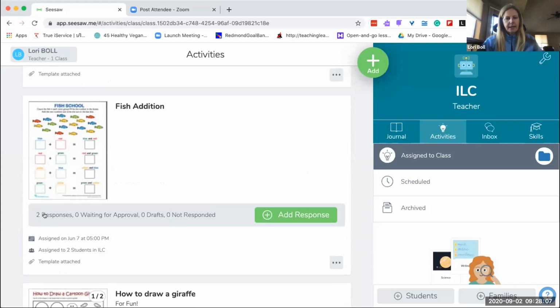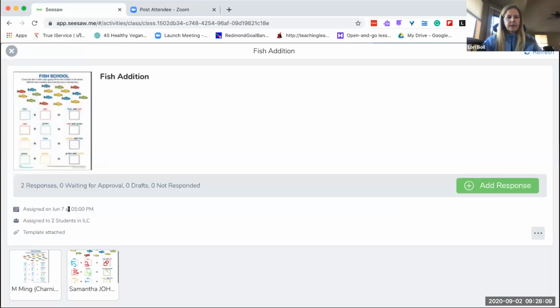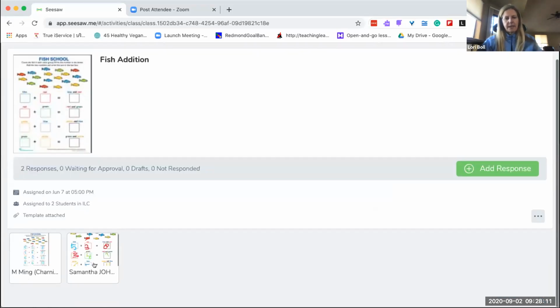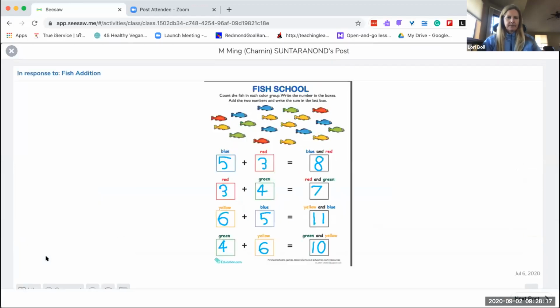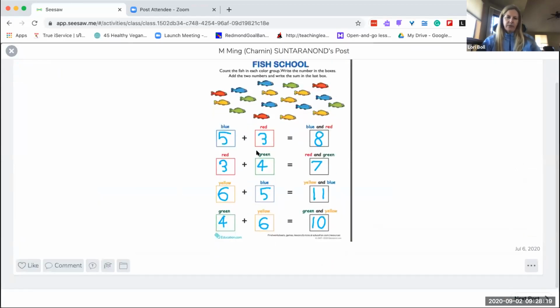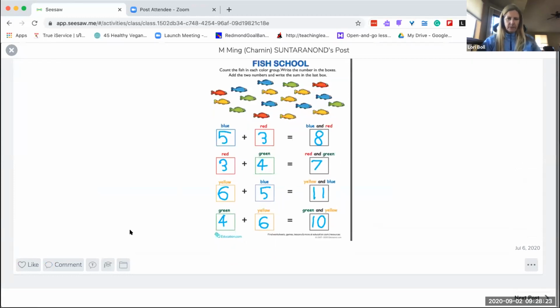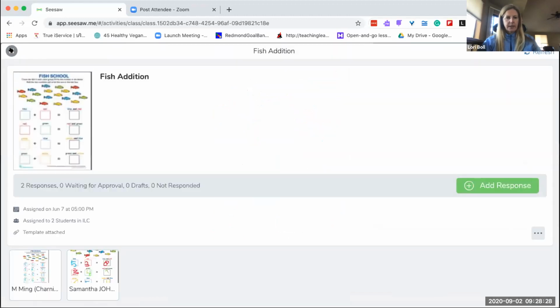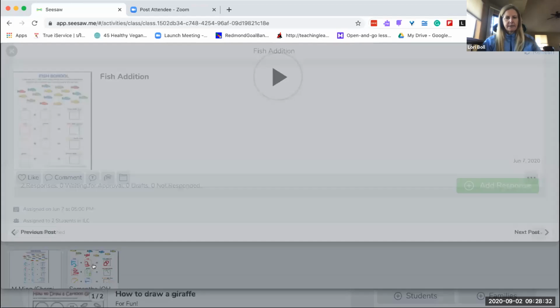So I can click on it, and I can see who responded and click on each of their responses here. Then I can go through, and again, I can comment, like, or respond in a way. So it just gives me that good formative feedback of where they're at.